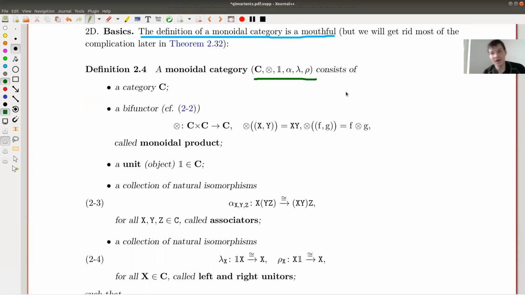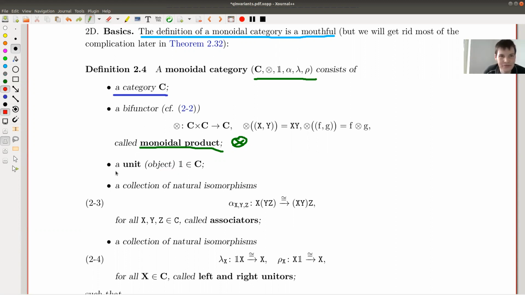Also, I will only write C and, as I said, implicitly assume that you know what the other symbols mean in that context. What do we have? We have a category. Shouldn't be too surprising if I'm talking about a monoidal category. We should have a category. Looks reasonable. We have this bifunctor, which we call a monoidal product. So here's my tensor product. It's exactly like for groups. It does something on objects and something on morphisms, like any functor. And the bifunctor here just means it goes from C cross C to C.